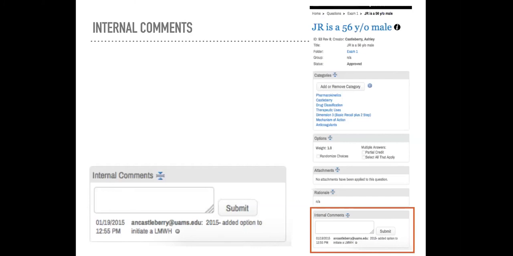Previously, before ExamSoft, I would have all my item stats and I would have sticky notes with reminders from year to year of don't use this question next year, or be sure to change this answer choice next year. It did not perform well this year. And so I had all these sticky notes constantly, but now this is my electronic sticky pad so that I can make those comments to myself, or also make those comments to other colleagues to allow for that collaboration on items.